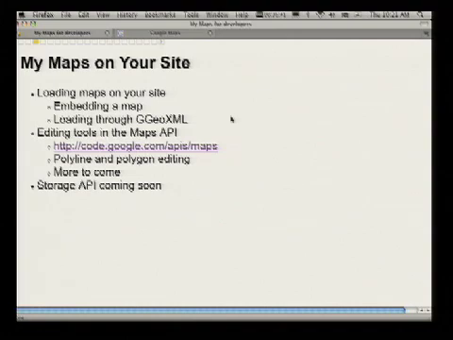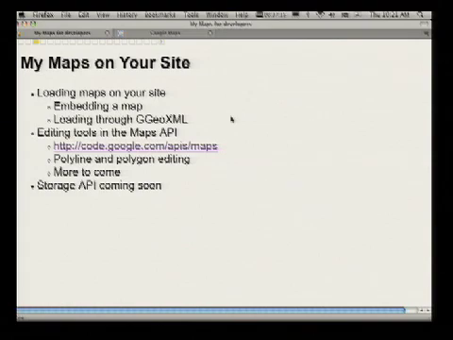There are a number of ways you can put My Maps functionality in your own website. The first one is very simple, but I think it bears mentioning, and that's you can simply embed a My Map in your website. This is something that the media has been doing quite a lot of. If they have some news story, they create a map that details the events around the story or the locations where the story took place, and they embed that in their website, and that's very easy to do. Slightly more sophisticated, you can embed a My Map in a Maps application, and I'll show you how that works.